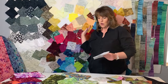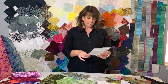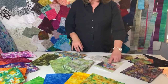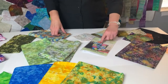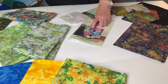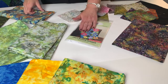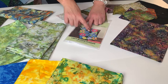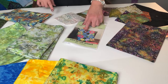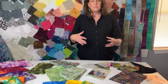I've got my essential wall back here, and then I've got some of the Kaleidoscope here in front of me. And the Lacy Bloom, the way she has it on here, the background piece, or the lattice work here, is kind of a blue, right, with a polka dot, and the others look more solid in there, correct? I'm looking at that and saying, could I make this lacy part, or this lattice, more my transition piece, or have all of the colors in there? Can it then marry it?